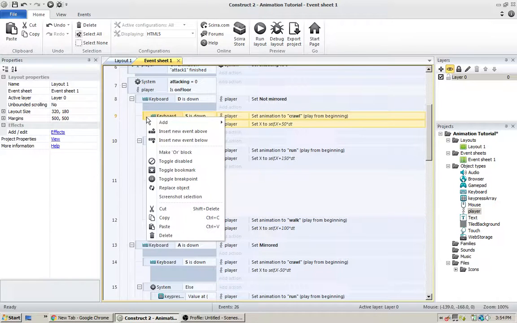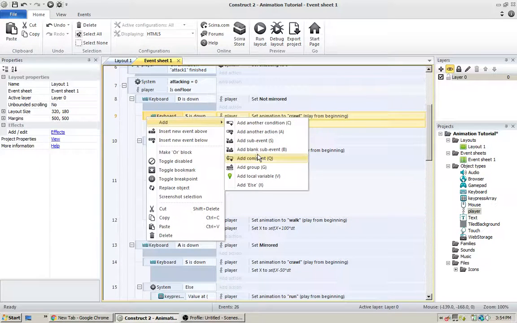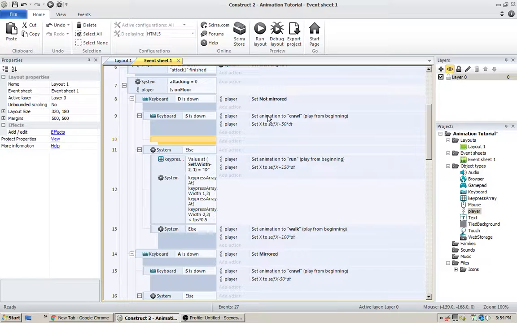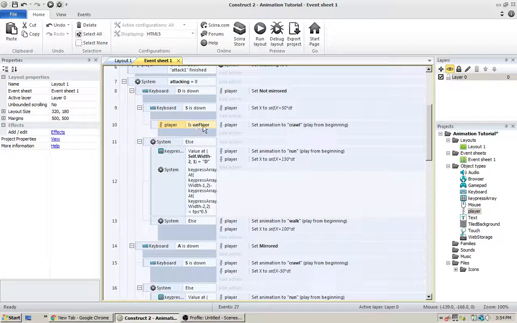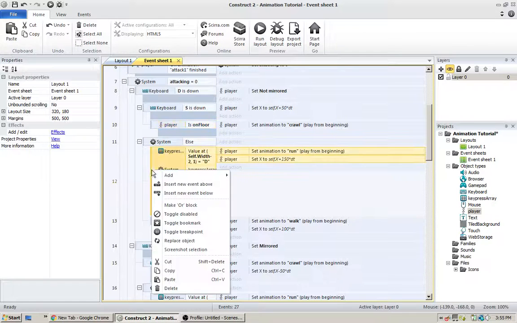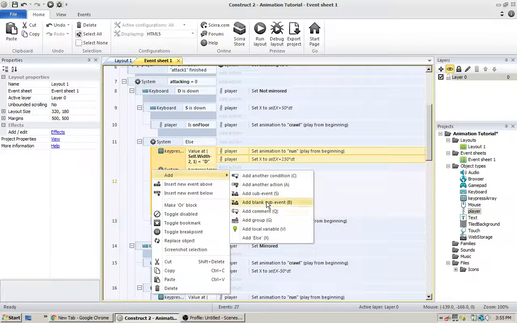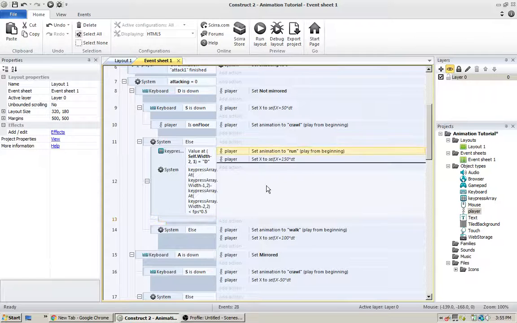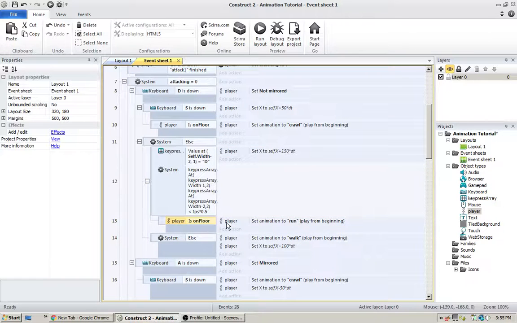We could, let's see here, add a blank event, move this animation crawl down into that, and move this is on floor condition into that event, so that the crawl only runs when it's on the floor, right? And then we could do the same thing for these other animations. I mean, why not?